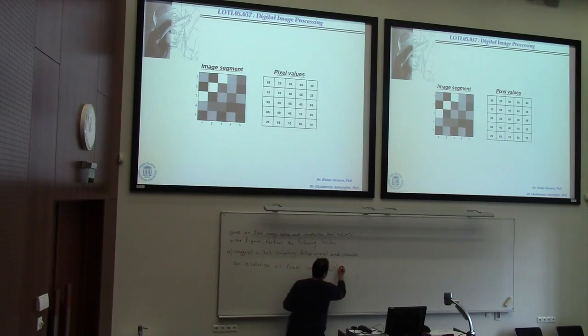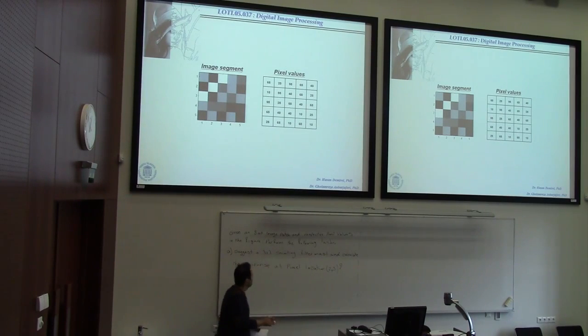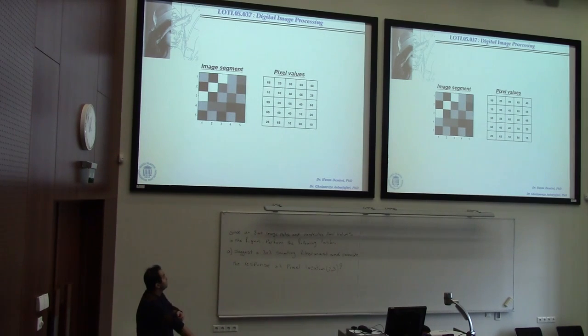Okay. And suggest a smoothing filter to do some smoothing on the image.